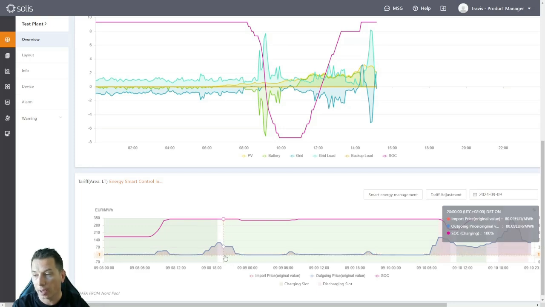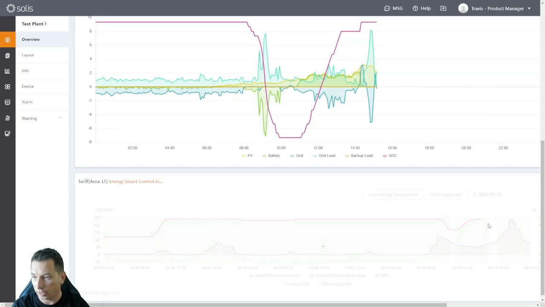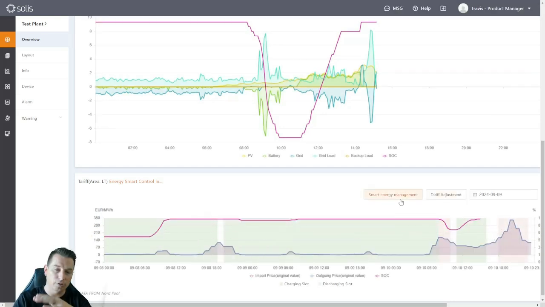Then it goes back below 100, so it's in that charging state, and it's going to continue to charge. But as you see here, the electricity price goes from 90 to 167, in 30-minute increments from Nordpool. At that point, the inverter says, okay, I need to discharge, so it starts discharging. You can see the red there is the discharging period. Then self-consumption does nothing, and then we're back below 100, so we start charging again. That's how it works, and it just continues on. You can go back a week to see what your inverter did.